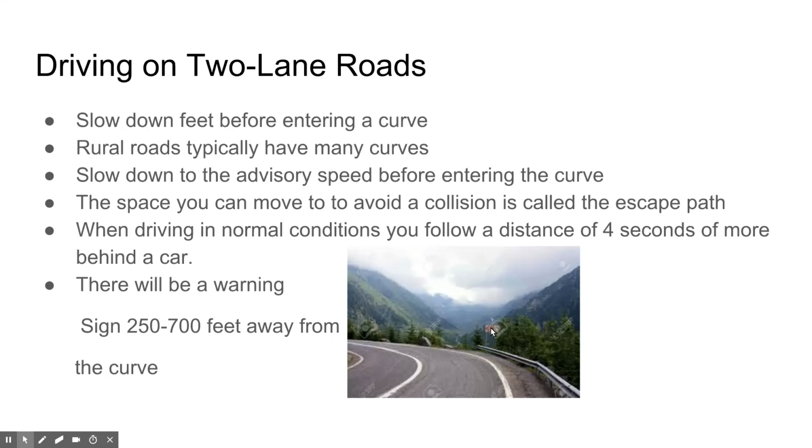Okay, so when you're driving in normal conditions, follow a little bit more, 4 seconds behind the car. I know last time we said 3, but 4 is a good following distance on narrow roads, because on these roads, most of the time you don't have a good out. You don't have a good shoulder to go off onto. Some of our ditches could be culverts, which is not a good thing to hit. Trees. In this picture, obviously if you go off on the right, you're probably not going to make it. So we want to stay back as far as possible.